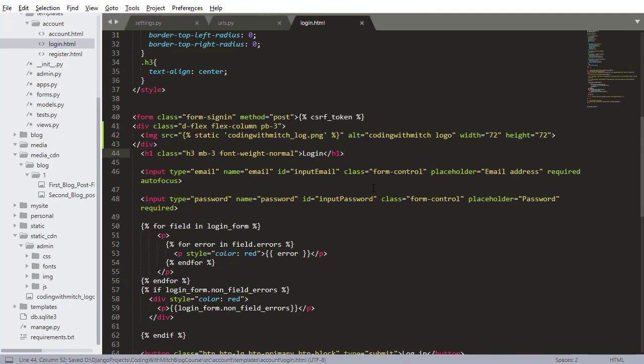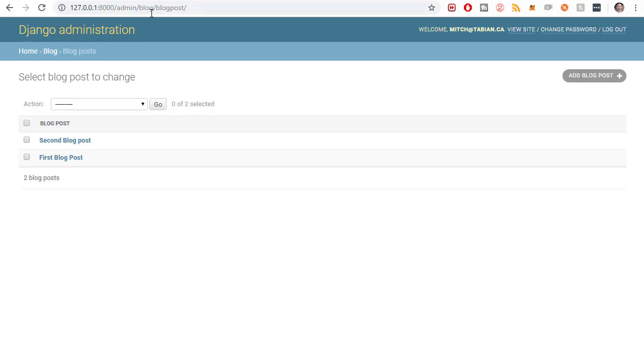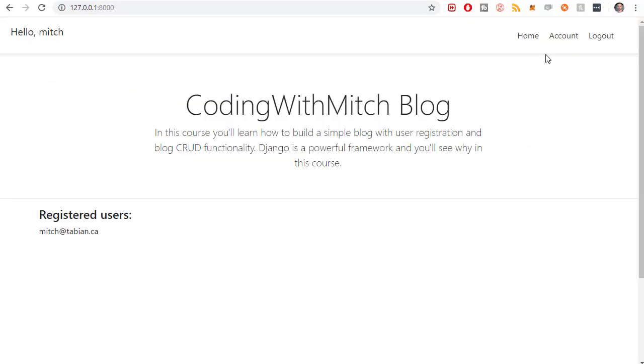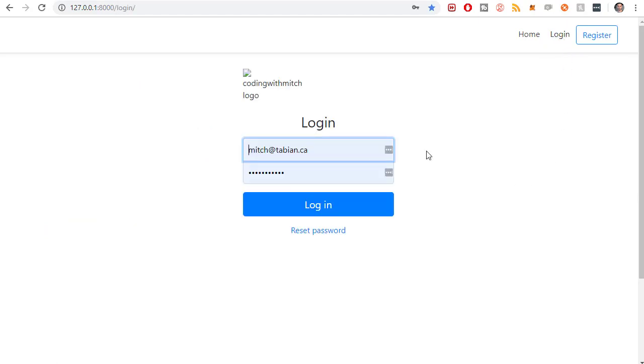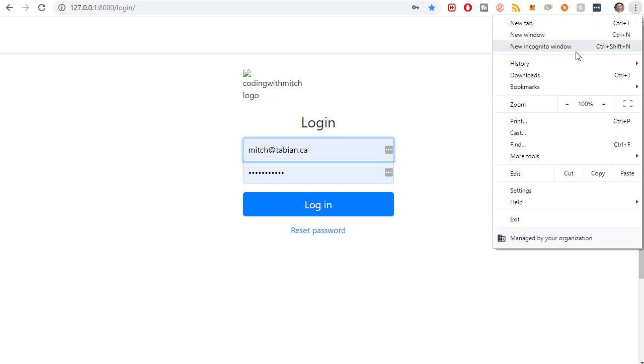And there we go. So now if I press Control S and I save that, and I go to the server, and let's log out, let's go to the login screen. Looks like it's not being delivered. So sometimes also when you use static files in a development environment, sometimes it doesn't refresh properly when it's serving them.